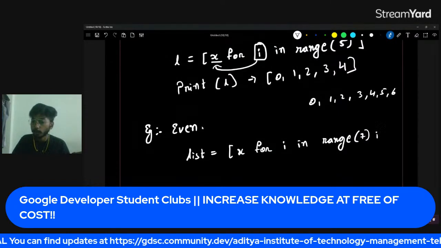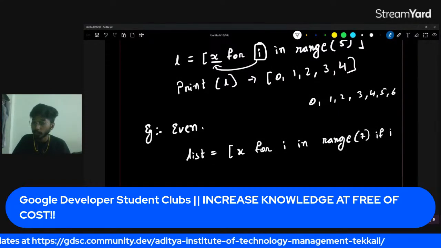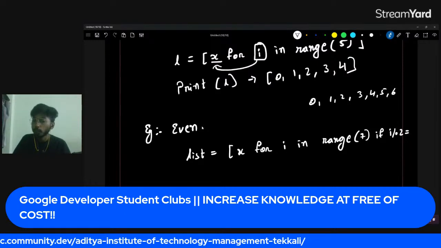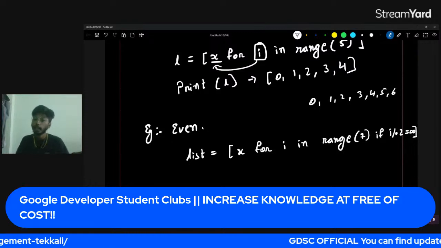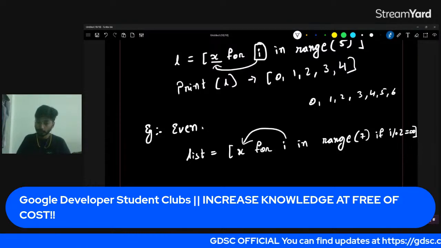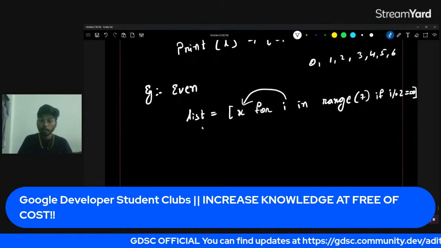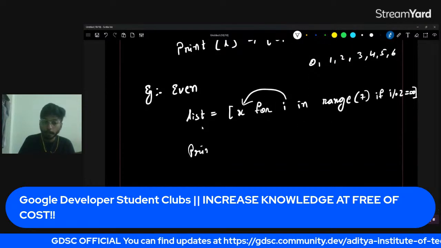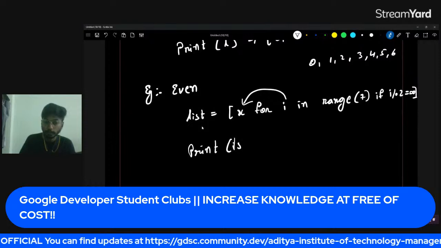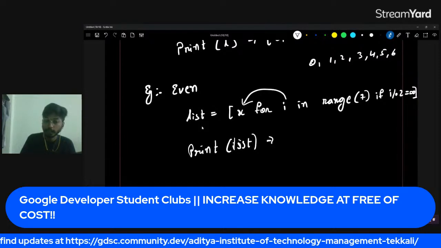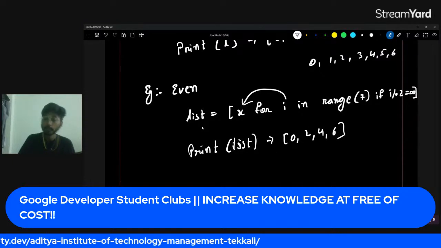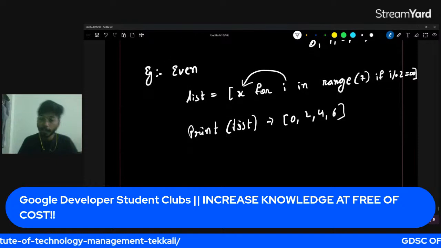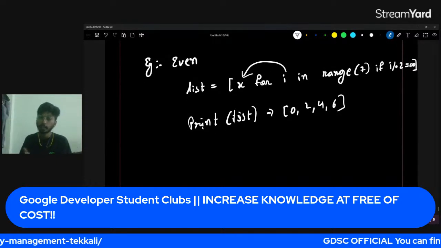So I will write the condition here: if i mod 2 equals to 0, then only the value will be stored in x. If I print this list, I will get 0, 2, 4, 6. In such a way, I will get all the even elements.